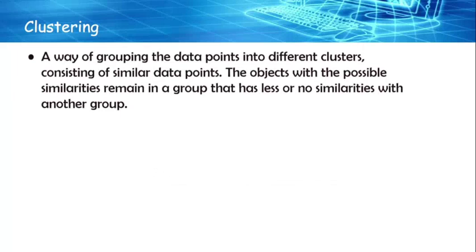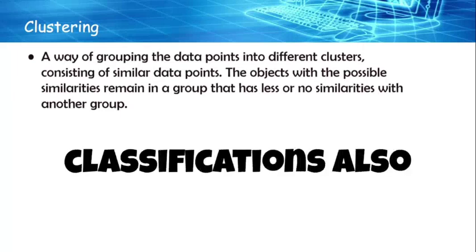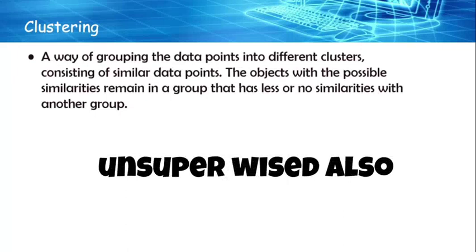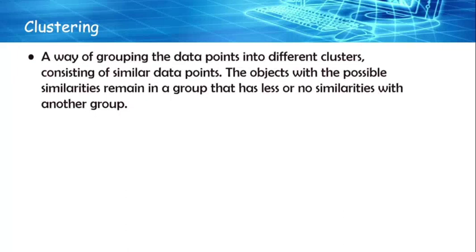It is similar to what we have seen with respect to classification, but here it is basically unlabeled data, so you don't have any labels. That is the major difference. Hence it is unsupervised learning. Till now, we have seen almost everything as supervised learning itself. Now we'll start with unsupervised learning.